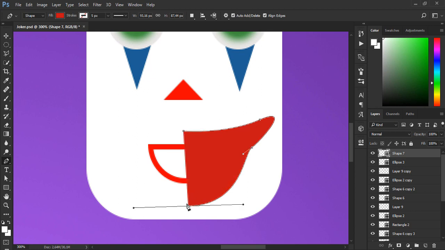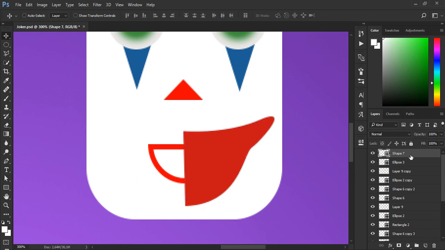It's not good. I will close it, and you can see we need to do the alt click on this dot here and close this. I will switch to my E tool and select this dot here and move it just slightly like this, as you can see, to center it in the middle.